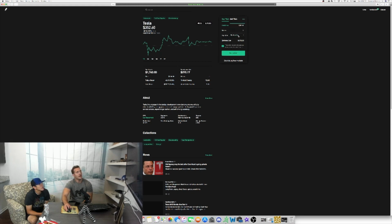Now, a limit order is really important because, like I said, Robinhood being a crappy broker, it's going to buy you in at a higher price than what it's currently showing as the bid price. It's going to usually buy you in at the ask, which is more expensive, and so you can potentially lose more money. As soon as you buy in, you're already buying in at a higher price point than what it's actually trading at, and so you start out negative. If you're day trading or swing trading, you don't want that. You pretty much never want to lose it, because you're giving away free money basically.